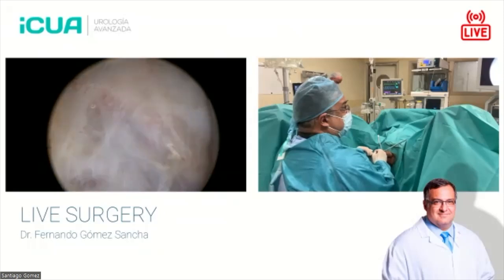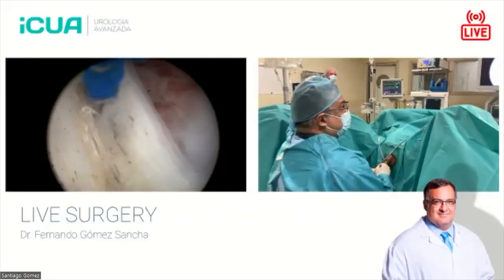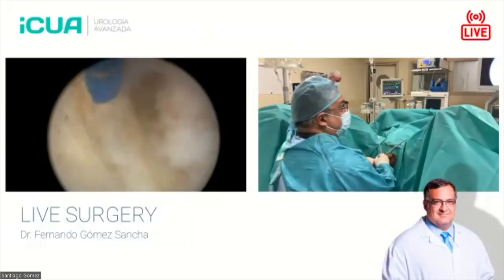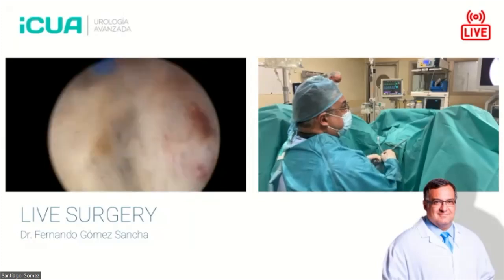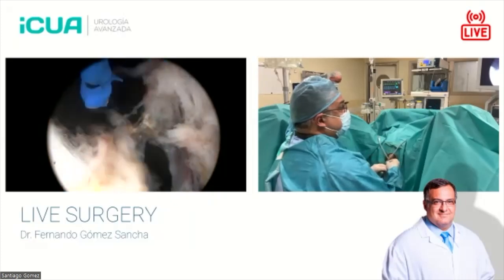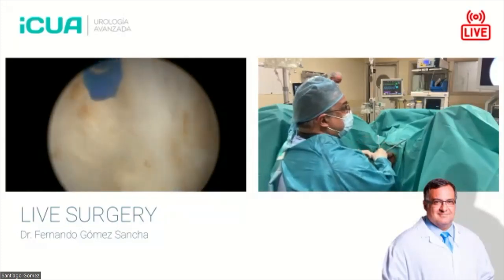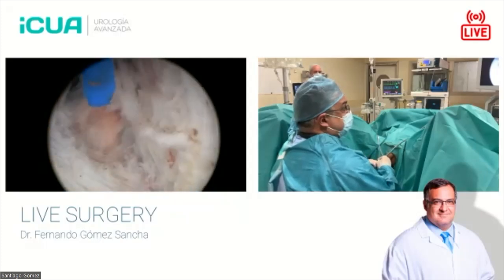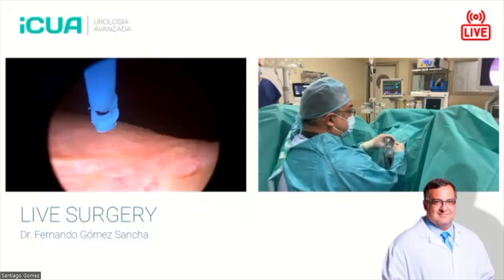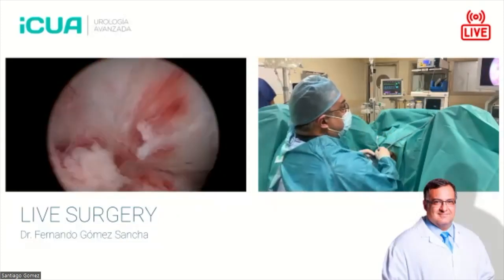So, yeah, buy this expensive equipment. And if you can get your hands on a 150-watt laser, I would say that although you can perfectly work with the 100-watt laser, 150 gives you a better solution. For one, and this is the best thing that I love about the laser from Quanta, it's a very silent laser. It doesn't make a lot of noise. Some low power lasers are like airplanes in the operating room, they are so loud. If you have to stay many hours a week operating with a laser, you want the laser to be quite silent.